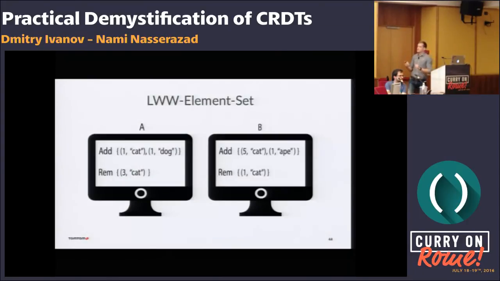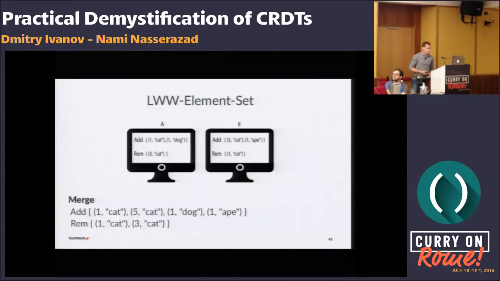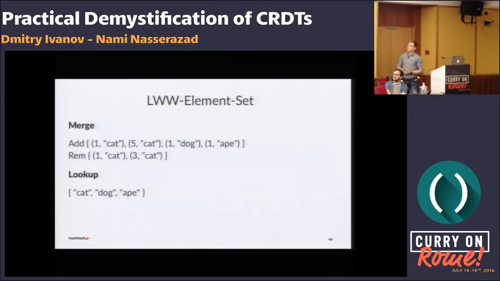So let's clarify with an example. Again, two replicas. Each element is a pair, as I said, of timestamp and a value. And how do we merge this data structure? It's again the same technique. We have two G sets. We just need to merge the counterparts, the add sets and remove sets. That's it, and that's the result. And then how do you calculate the lookup?